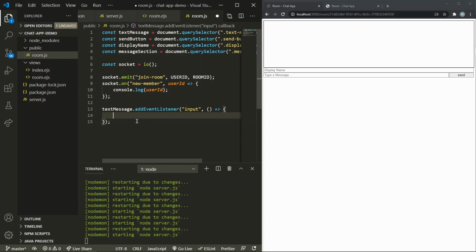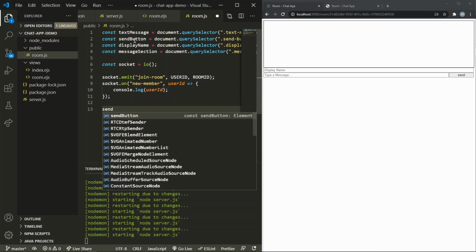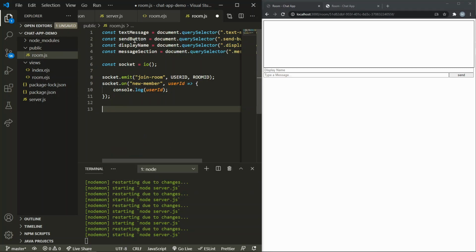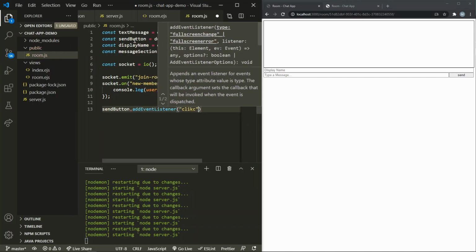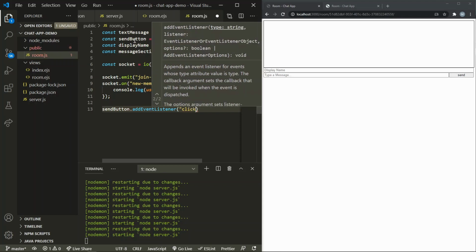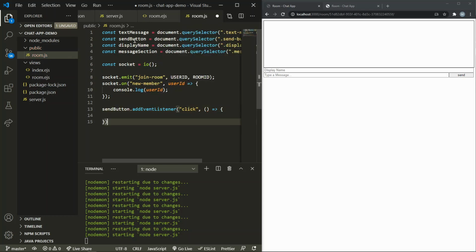Actually, we don't want to get on input. We actually want to get send button. So we want to get send button, and we want to add event listener of click, and we basically want on click to send a message, right?